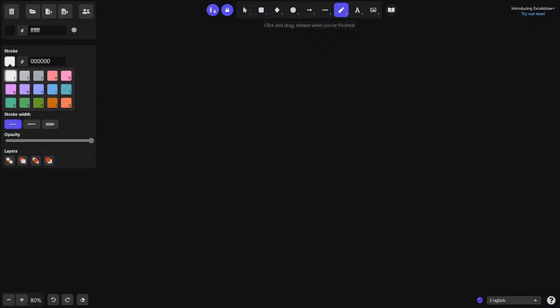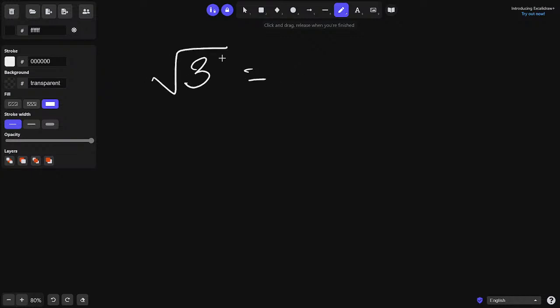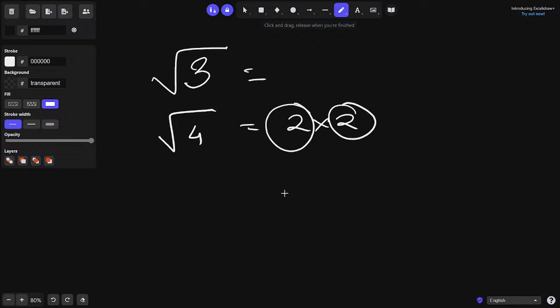So yeah, just think if there is some number 3, how can we find the square root of 3? What is the square root of 3? If I have 4, I know it is 2 into 2. So basically two integers, when they multiply, they will give this thing.